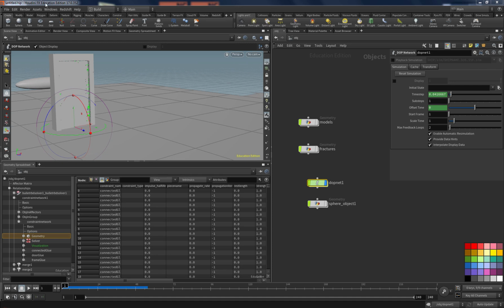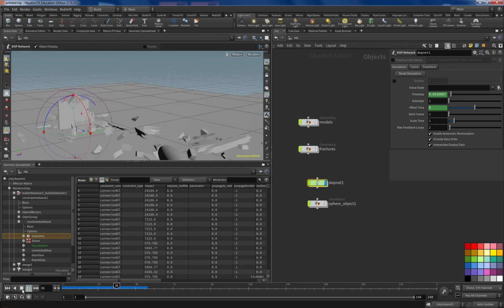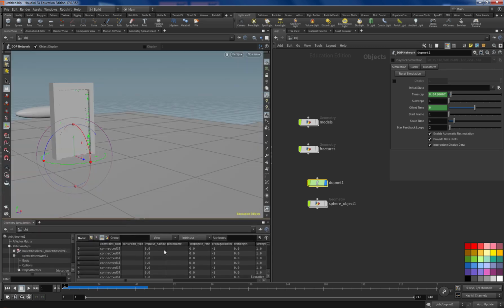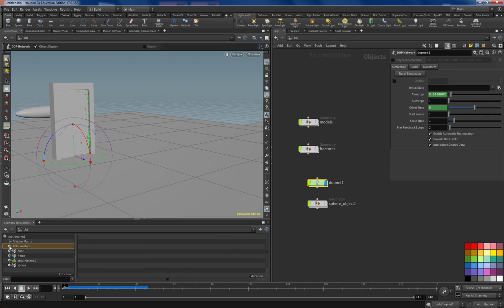But I want to show you, there was a question that Johnny had about constraints, and his constraints, especially his gluing things together, was not working. So here is an example that I did, showing that it works. But there's some stuff that they changed from 16 to 17 that is not obvious. So that's what this video is about, to explain how do you glue things together in Houdini 17, because they did make a few changes to things. And if you don't know, then it can be pretty confusing.